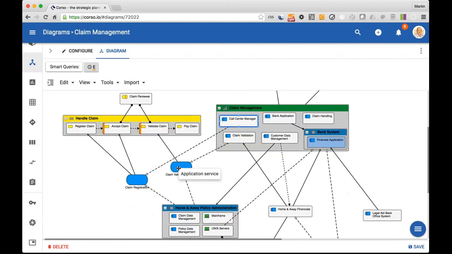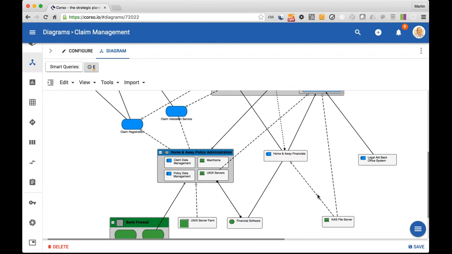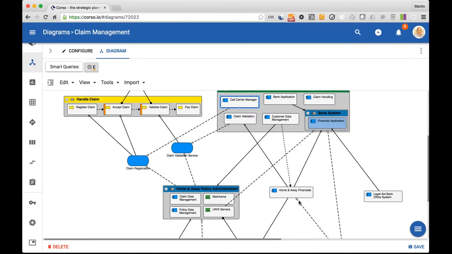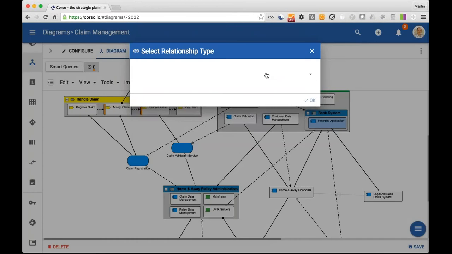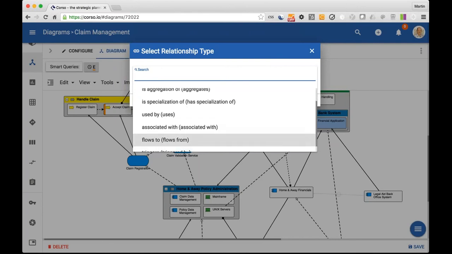Moving through the layers here, we've got some business services or application services exposed to business processes, some applications, some of the technology they sit on, and now you can see how they relate to applications, servers, with all the relationship types. Okay, so I can actually connect anything to anything, so I can draw relationships between objects on here. If there's more than one relationship type that can be used, it'll display it for me. So you can choose it and it will fill it in for you.